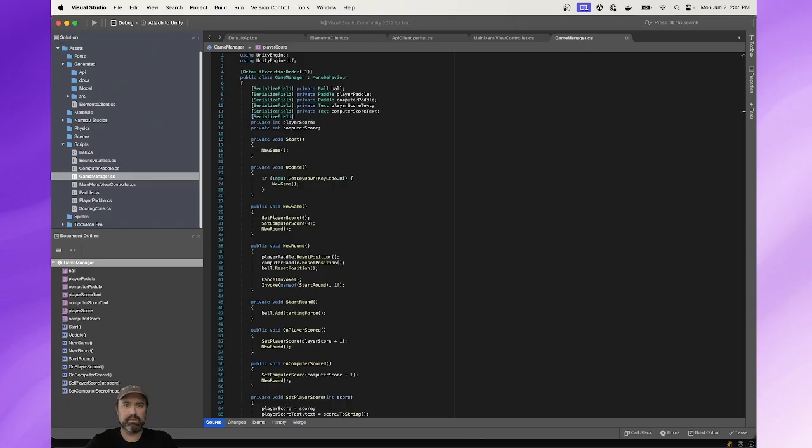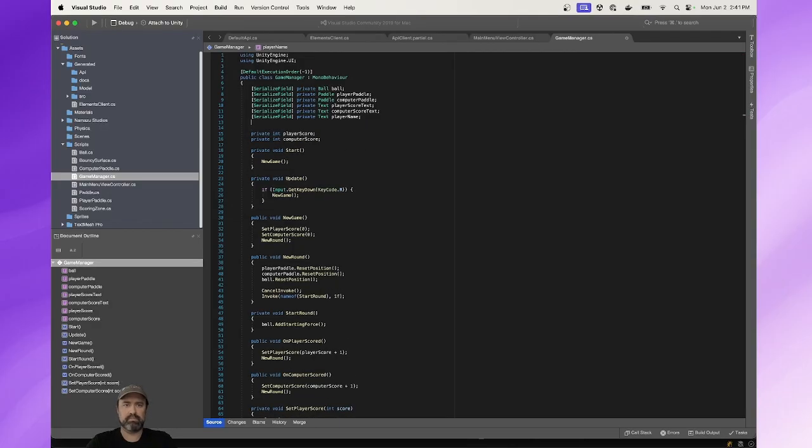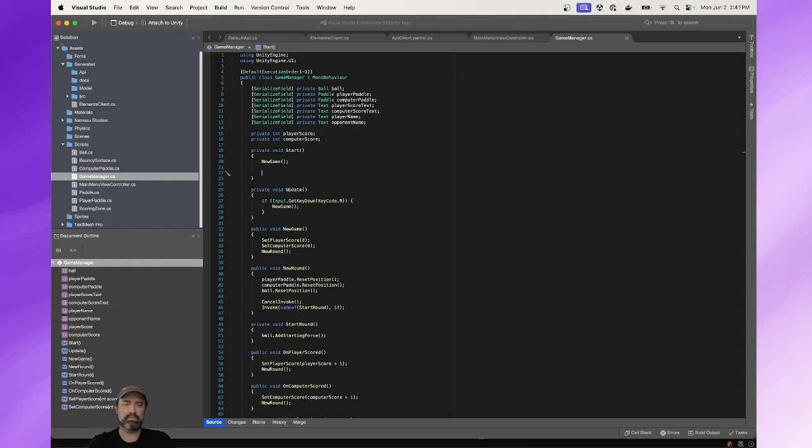He formats it a little differently than I do, that's okay. And we'll add those in there. And then we will check here, make sure we're using that.